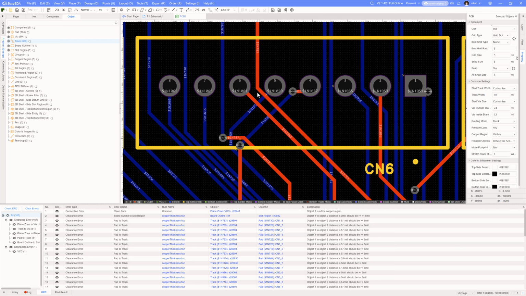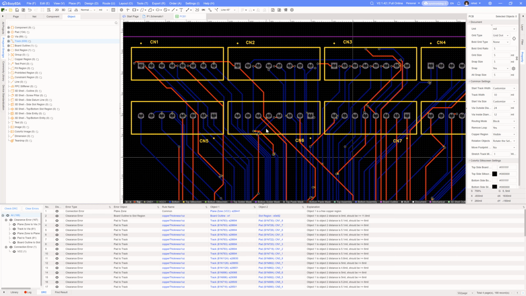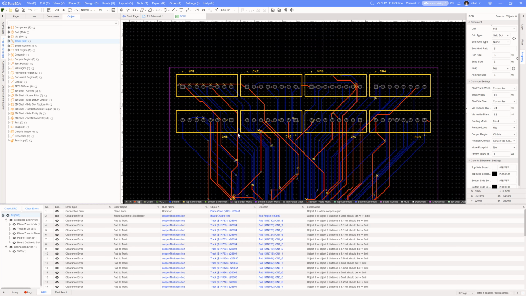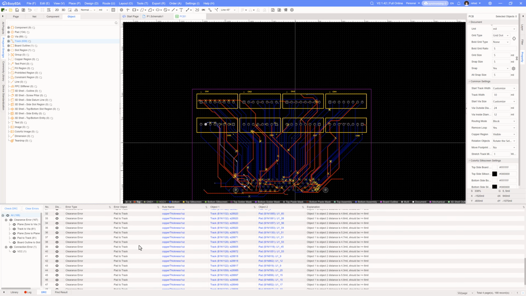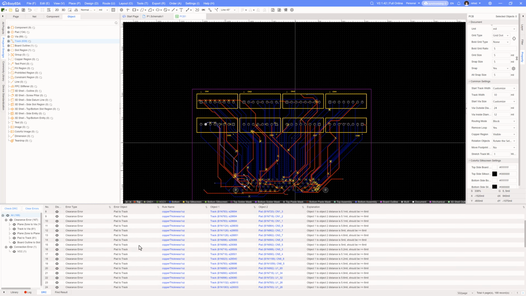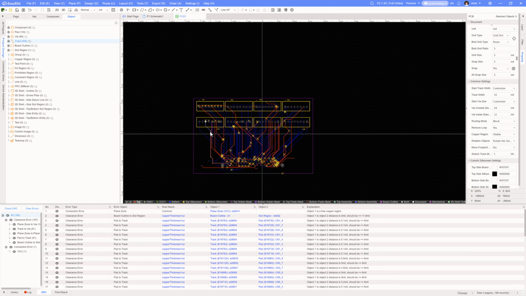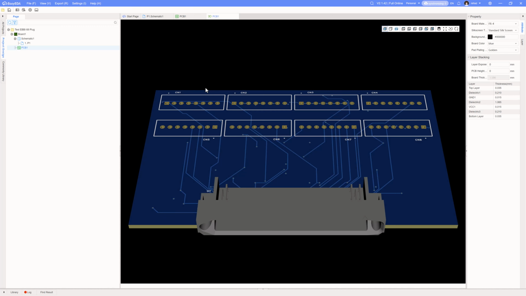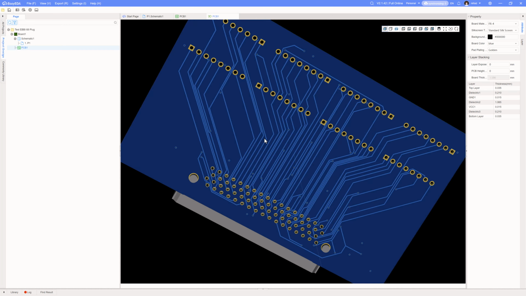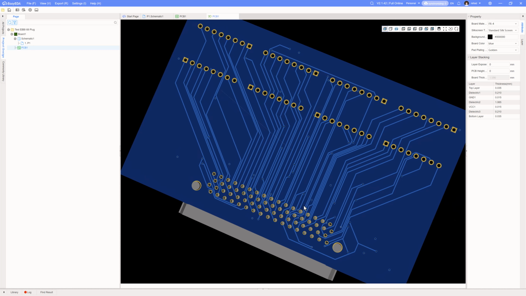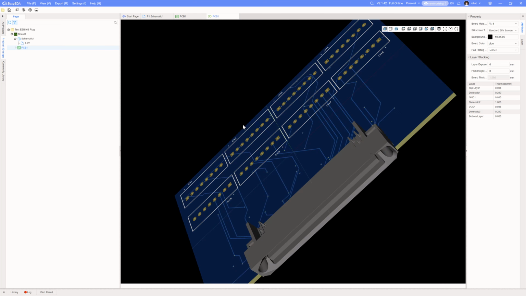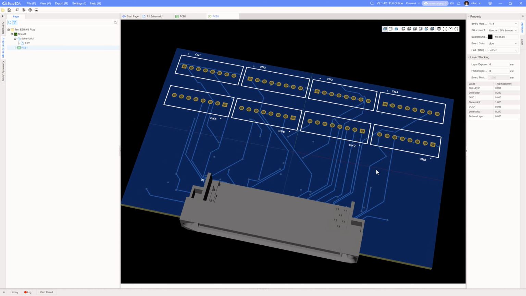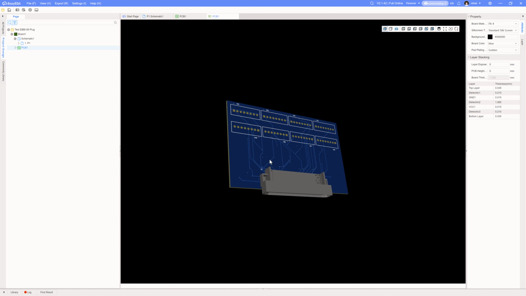So right now I would have to work on some of this clearance, and I'm running a pretty thick trace here. So I think I could pull the size of the traces down, but I would have to clean up these DRC errors. But that is the general process, and that all seems to be going through okay. And so now I have a board. I've done some routing on it. There's some clearance issues, so I would have to probably drop down to a smaller trace realistically here, which I'm not going to do right now. But I think I'm liking all of this.